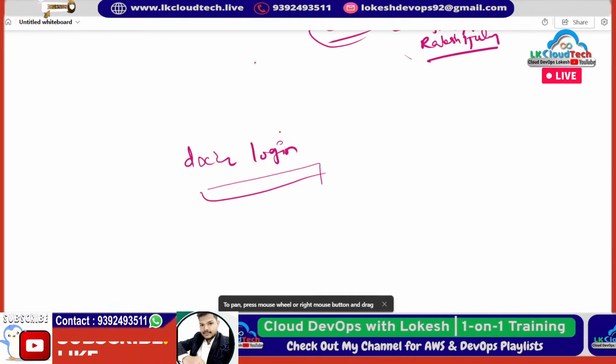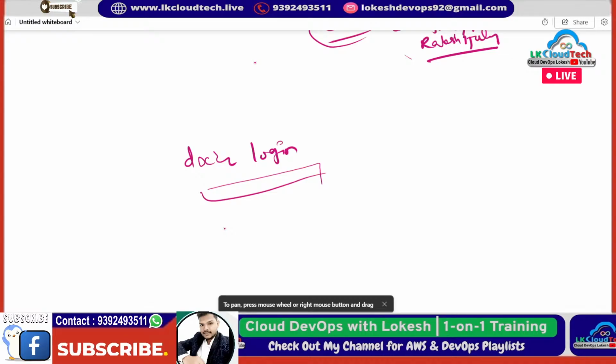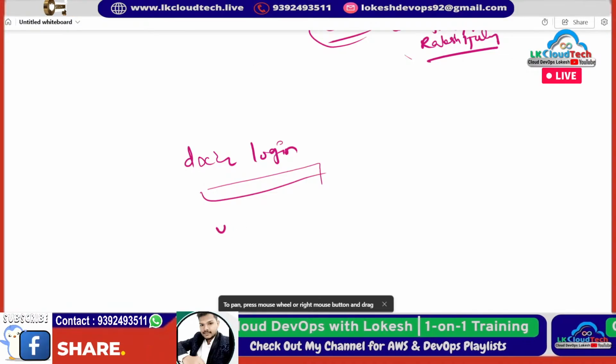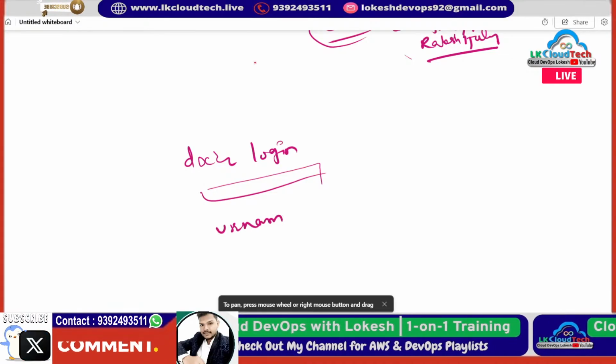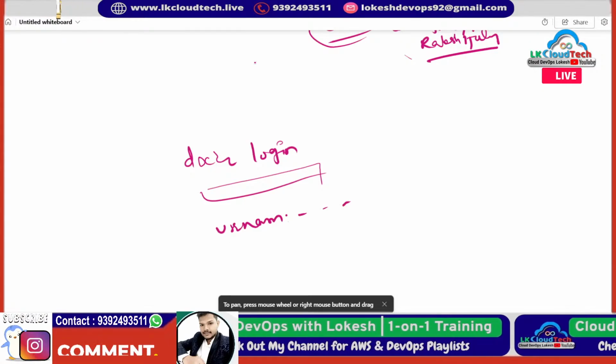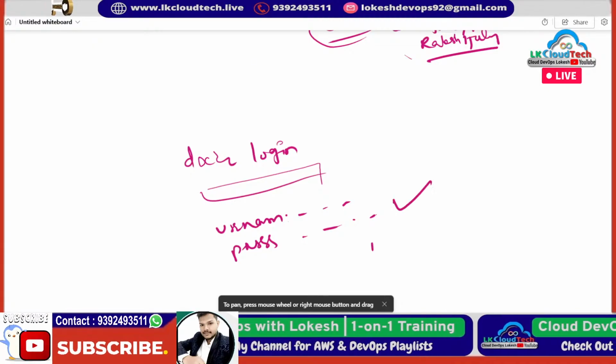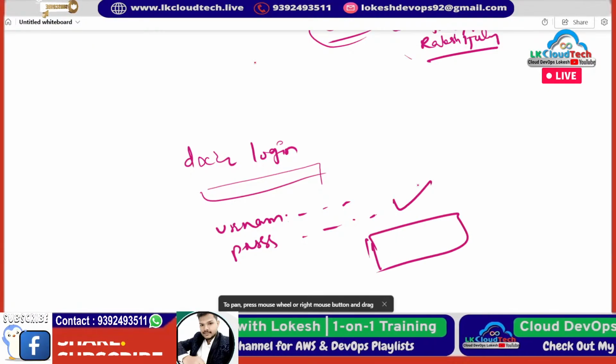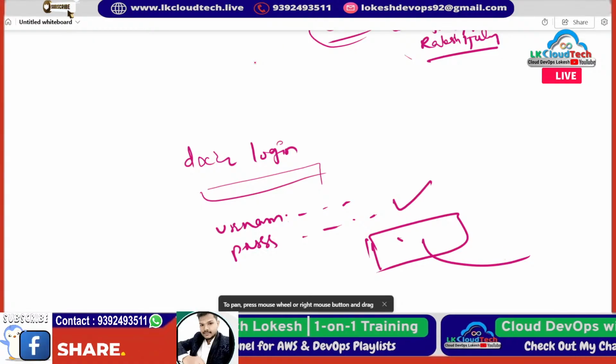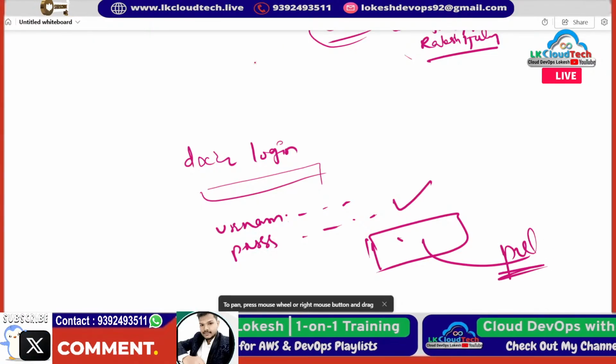After docker login, you have to give the username, so and so XYZ username. Next, it will also ask for the password. If you enter these, you can log in. Once you have logged in, you can pull. That's how.